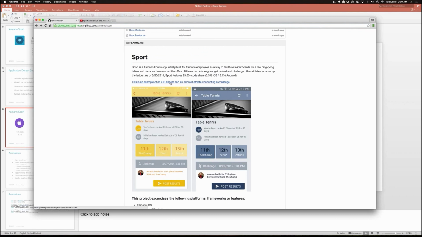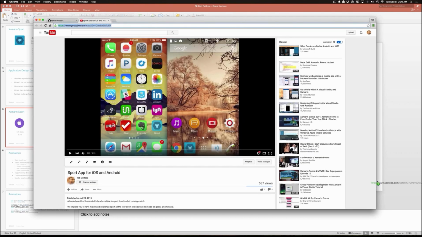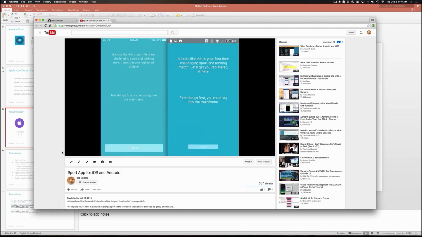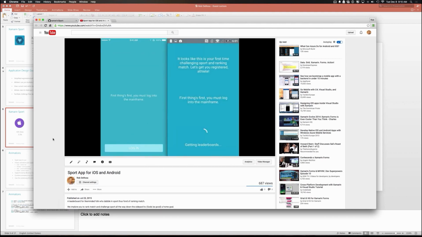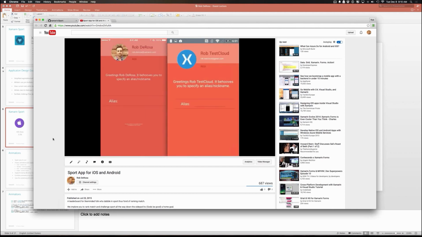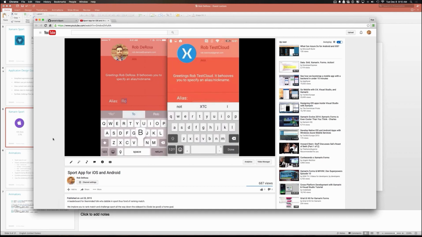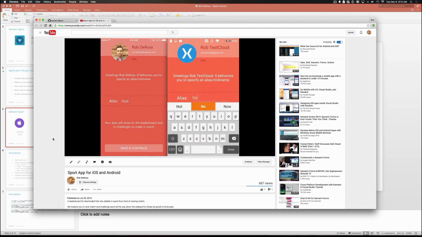But one thing I wanted to do real quick to give everybody an overview of how the application operates and looks is to show you this quick YouTube video of it running. And I'll paste this in here because I know that maybe over the webinar it might not play properly. But if we look at this, this is an iOS and an Android device next to each other. You'll see push notifications enabled here. And what this will do is one player will challenge the other player. So the iOS is one athlete, the Android is the other athlete. They'll challenge each other, and this will give you an idea of what the flow is.